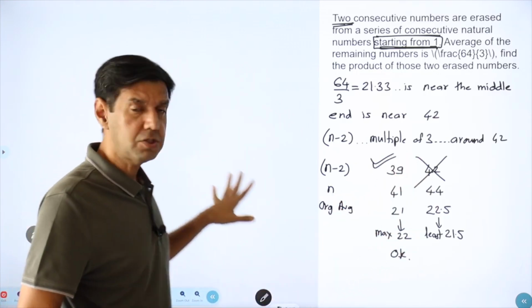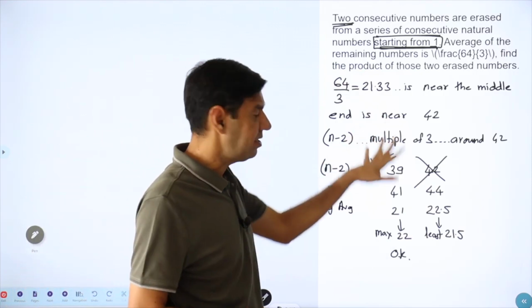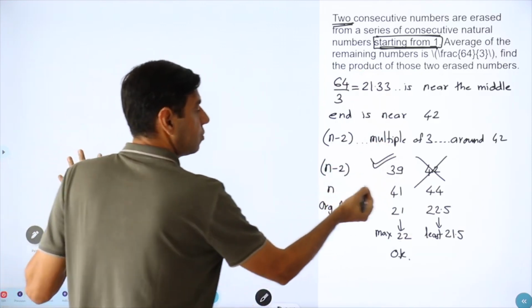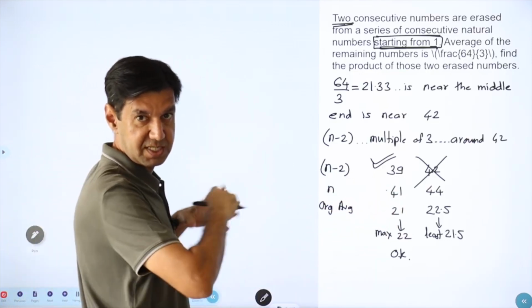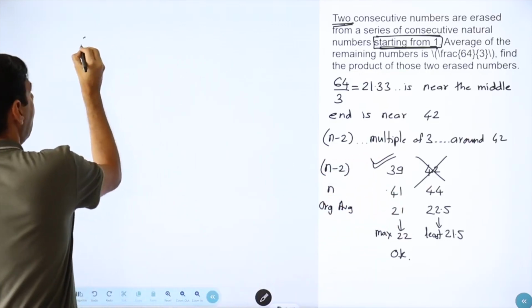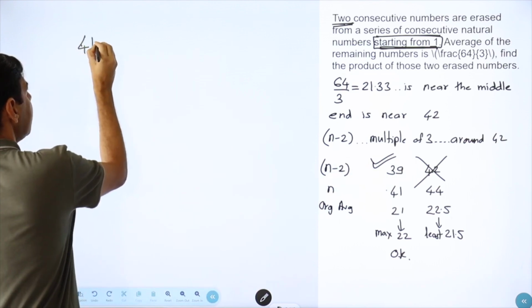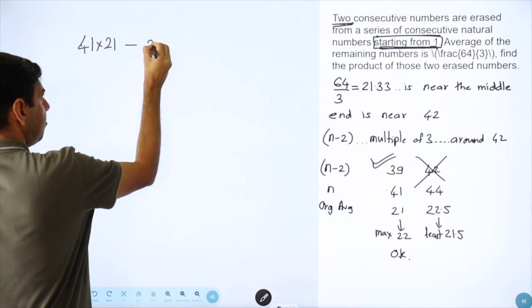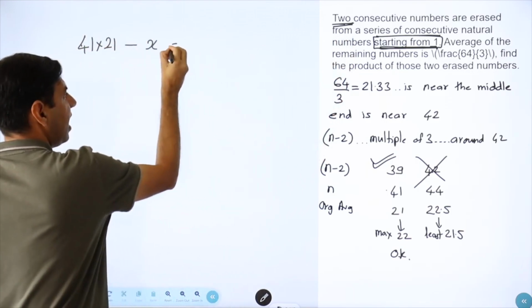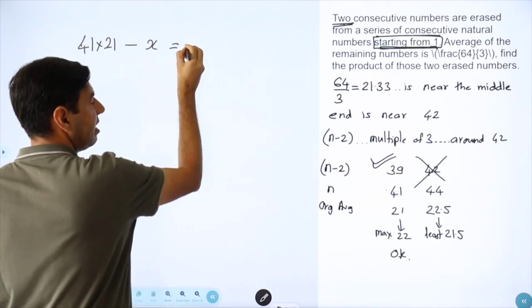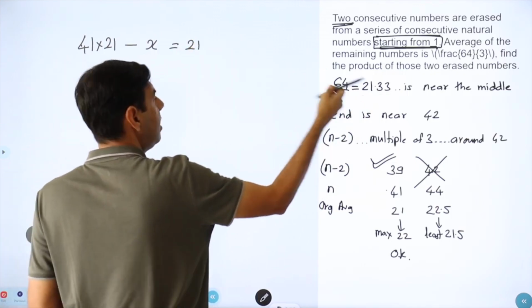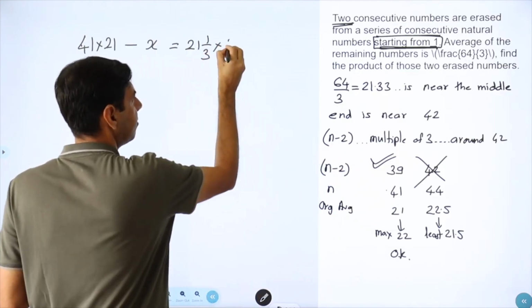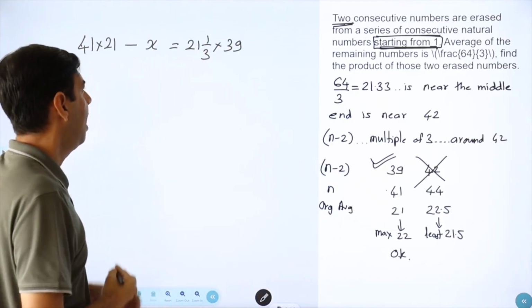Look here, the next part is also very intelligent, and I am speaking very slowly, or else you can do that very fast, students. This part also has a lot of value. So originally it was still 41. So the sum of all is 41 into 42 by 2. 42 by 2 is this. You erase the sum of two numbers and the average becomes this. Now look how intelligently we are working here. 21 and 1 by 3. And how many numbers are there now? There are 39 numbers. Two numbers have been erased. I want to find this.